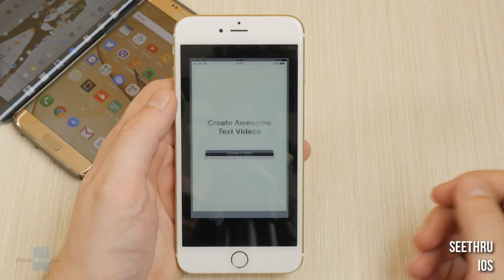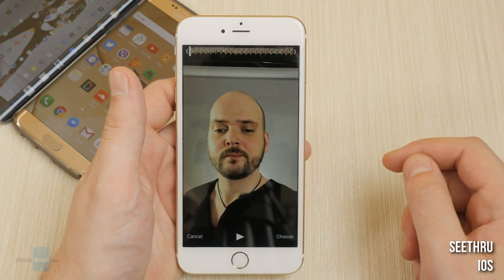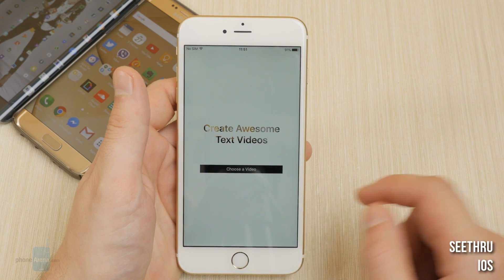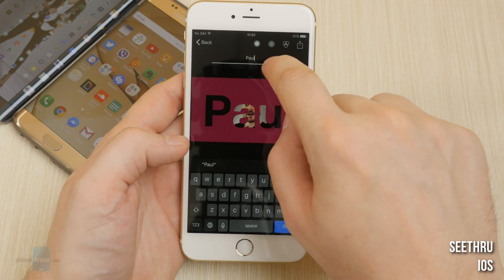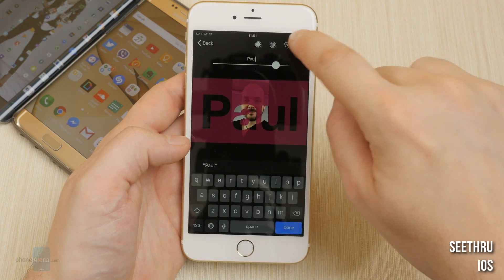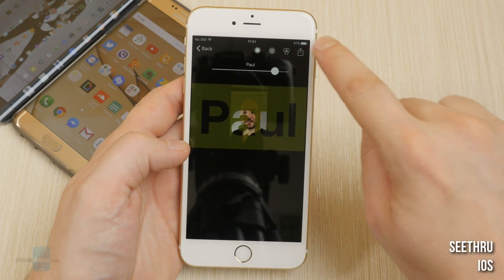See-through for iOS. This app lets you very quickly edit one of your videos and slap a piece of transparent text on top, giving it that modern hipster look. Just pick a video, punch out your text, control its size with the slider here, edit video transparency with these two buttons, and put a color filter on top from here for a more special effect. And that's all.